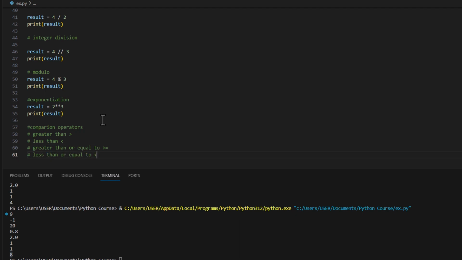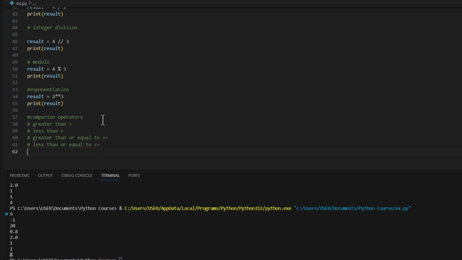So we use the less than sign and then put the equality sign. Then we'll have the equality. The equality we use double equality sign. And then lastly, we have the not equality. Not equality, we use the exclamation sign and then put the equality symbol.